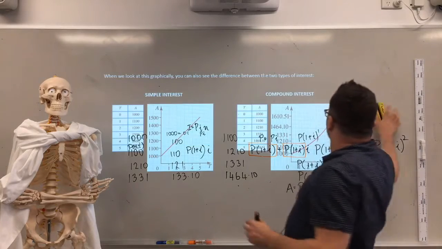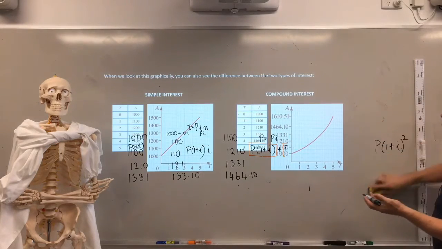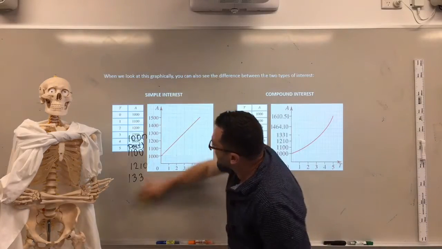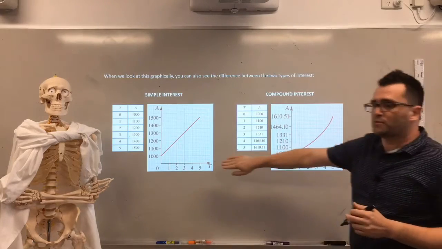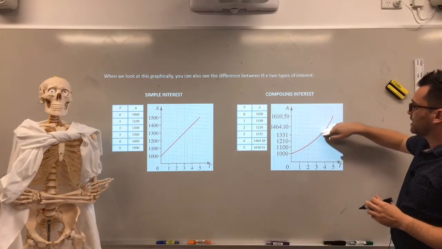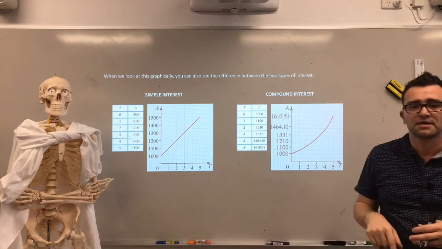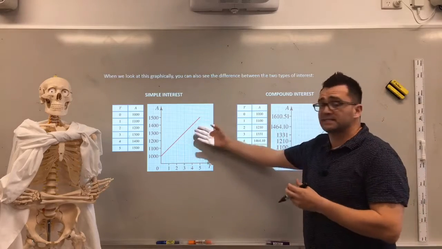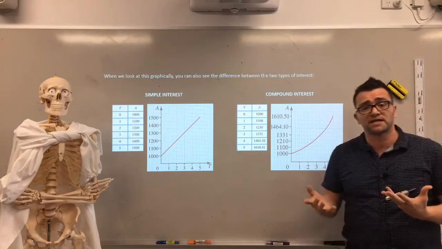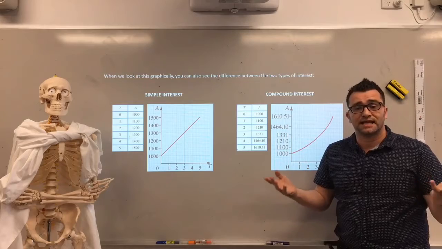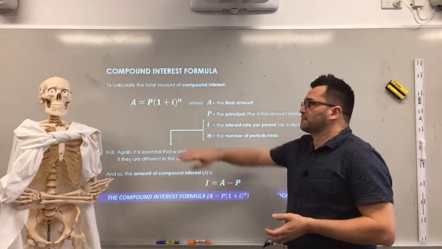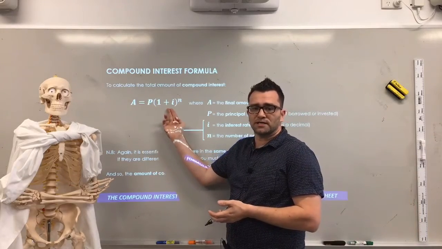So let's have a look at how these graphs look, because we saw how the interest is changing and our principals are growing. So when we compare simple interest, remember, we had a straight line. Though when we do our compounding interest, we actually have this curve going up. And so the graphs will look different. This is a linear equation because simple interest is a linear equation, whereas we end up with what's called an exponential graph because compound interest is an exponential function. So our formula, A equals the principal times 1 plus I to the power of n.